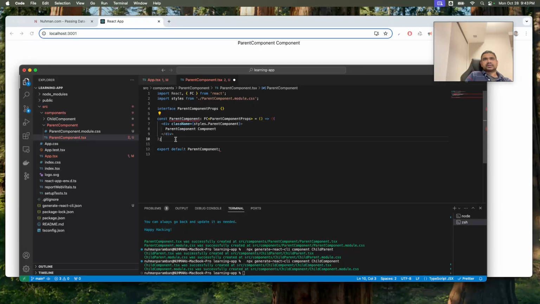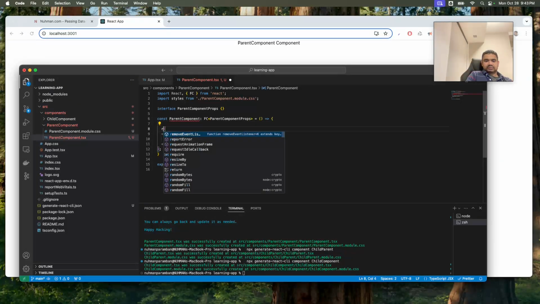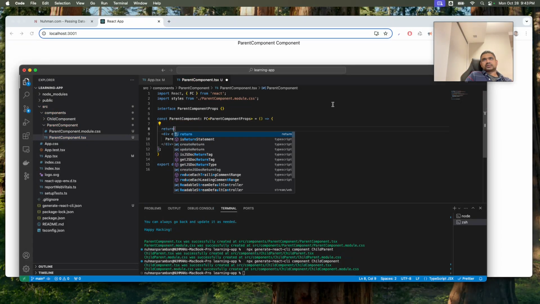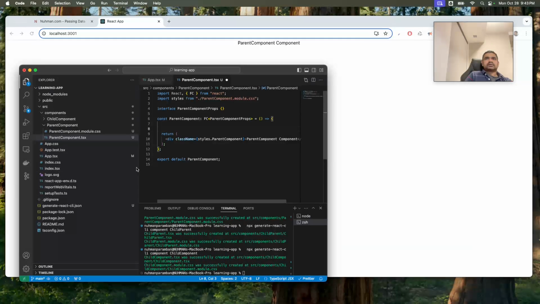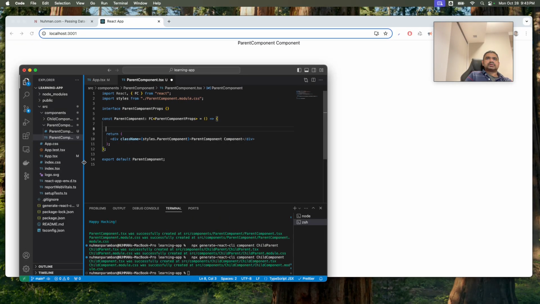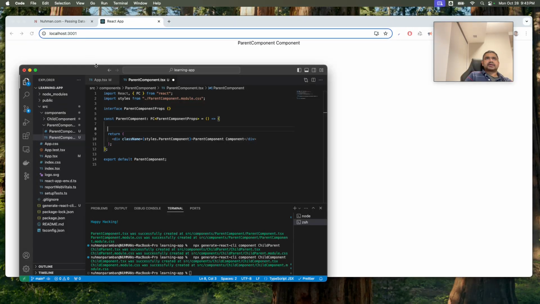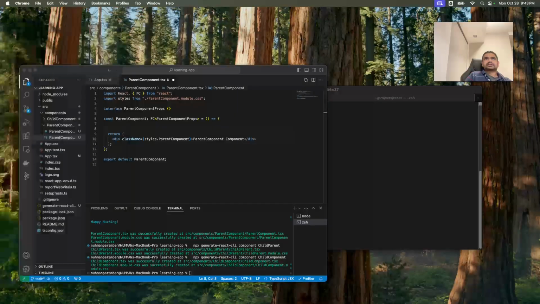Here we need to define things. What I am going to do is separate the return statement, so I put some brackets here and everything is fine. Then we can copy everything from that video itself, because we don't need to spend too much time on these things.